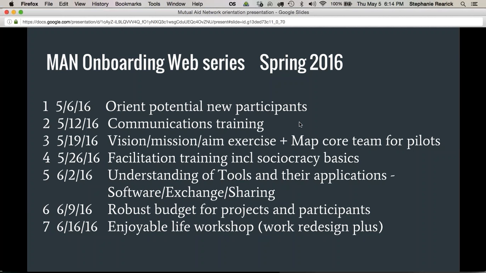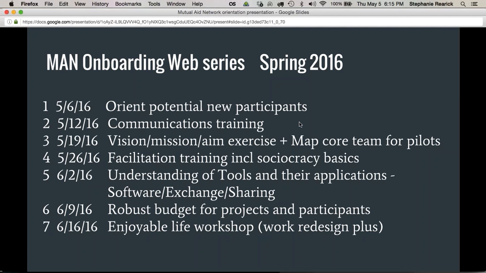I'll go into this a bit today, but one of the aspects of building a new economy that we recognize is really important is that it is going to require us to work together differently. If we're talking about a cooperative economy, we need to rebuild and maybe enhance our abilities to cooperate and collaborate and work together effectively. So we've been experimenting with sociocracy, deeply inclusive governance practices. After that, understanding of tools and their applications.